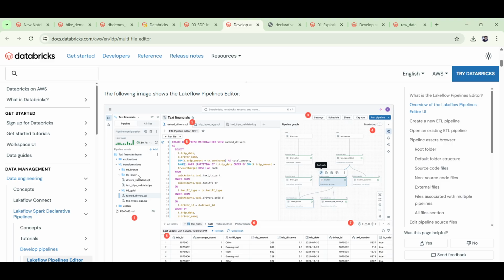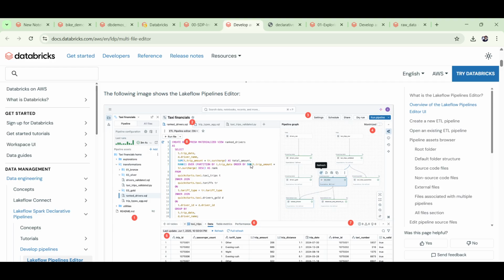So if you write the Python, you put it there as well, but it's not going to be the source code. The pipeline is not going to use it now, but it is there just in case you need it. So we'll see how to change a file to source code or not source code. This is also done through the settings.